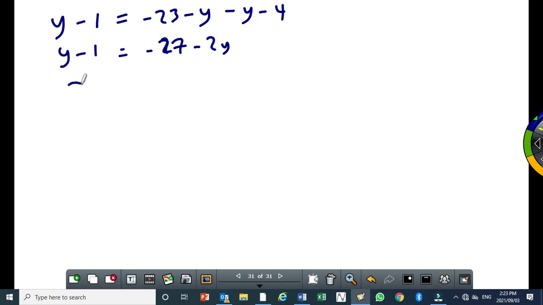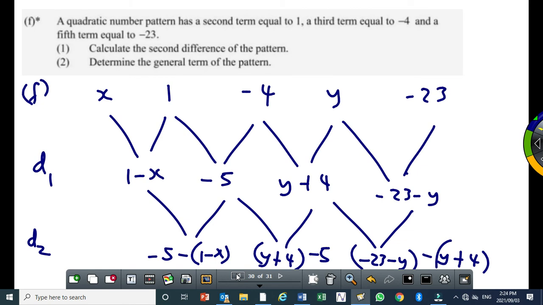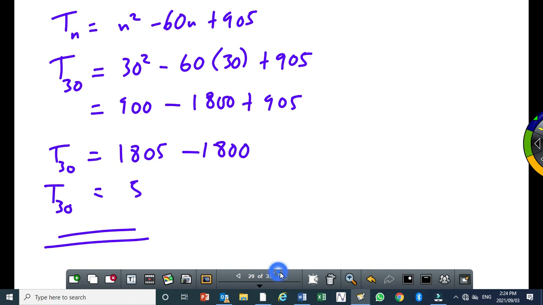Take the minus 2y to the left, you get 3y, minus 1 to the right, you get minus 26. Am I right? Oh yes. But it's going to become a little bit unusual. Let me just check here. So I subtracted. Okay, I made a mistake here. I need to put a plus. This becomes a plus.